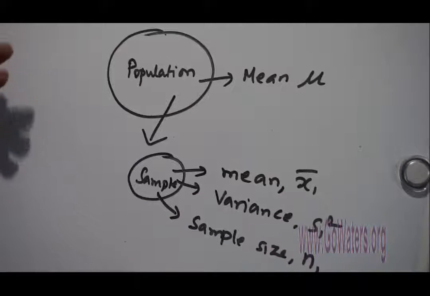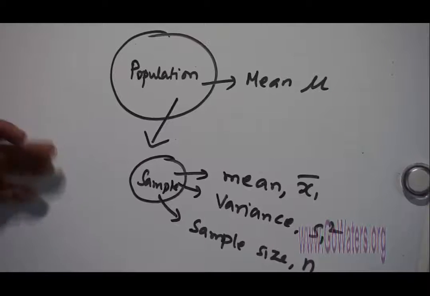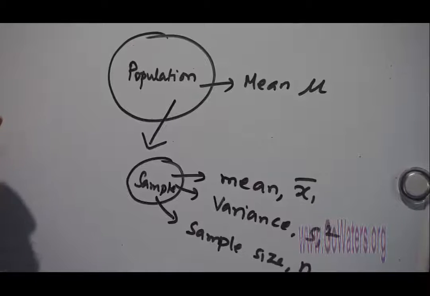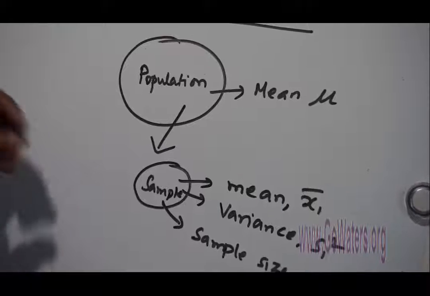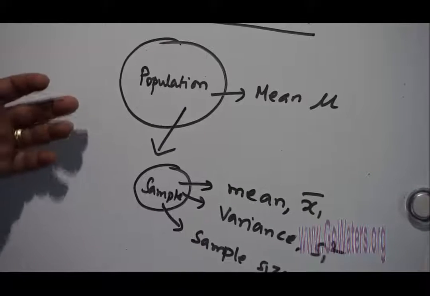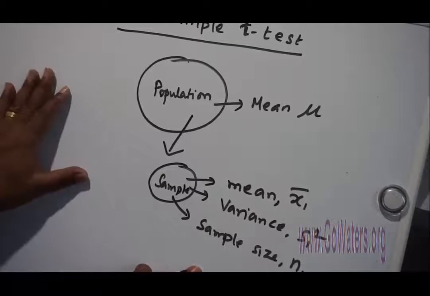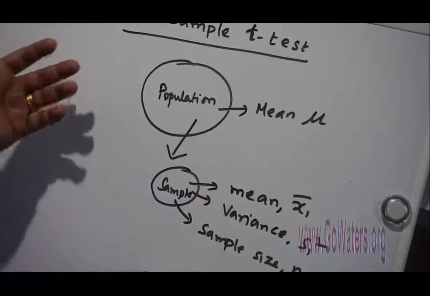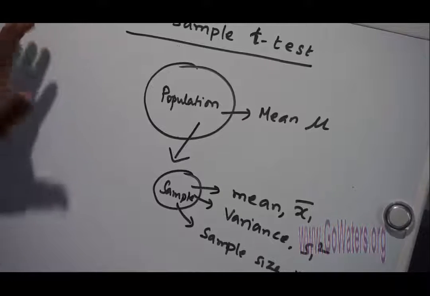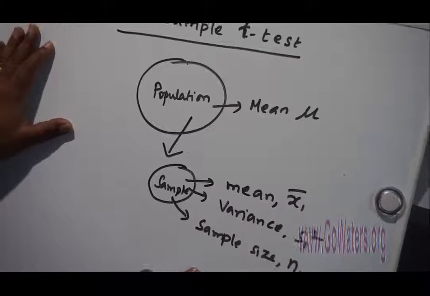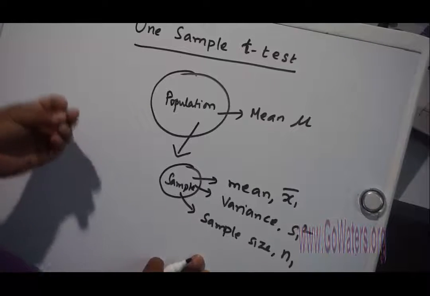See, even when we go to a doctor, the doctor wants to test what type of disease that you have. He won't take out all the blood. What he does, he takes a few drops of blood, and with the help of that sample, he will tell you what type of disease that you have, whether the presence or absence, or positive or negative of a test. So it's a simple blood test that will help you to decide. But what we are doing is taking a few drops of sample.